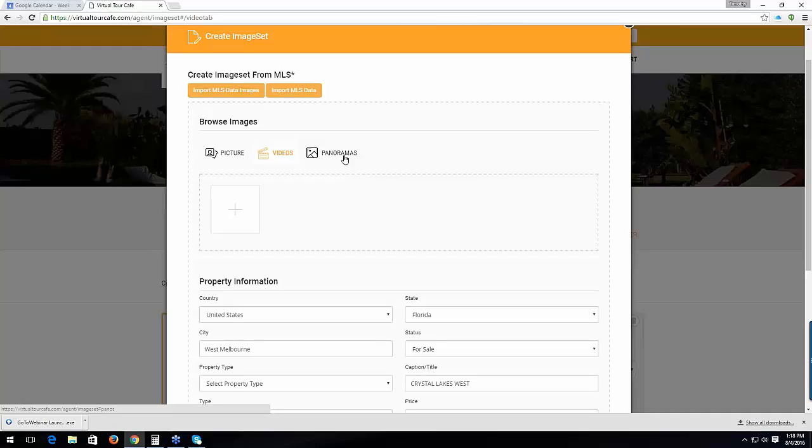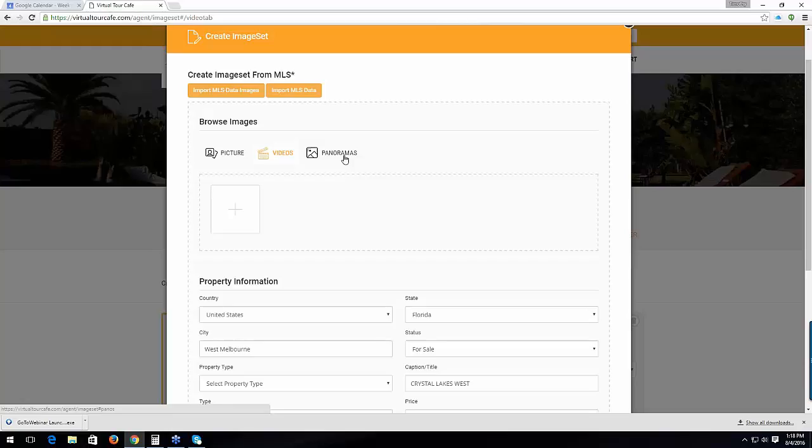That's generally going to be about 10 or 12 images stitched together to create a panorama where it looks like you're looking all the way around the room, or all the way around the neighborhood in the front of the house or in the backyard. So just be sure that your panoramas are no larger than 4096 pixels wide. Your images should be no larger than about double the 1075 by 768, which is the optimal. That's the exact size that our system is going to resize them for.